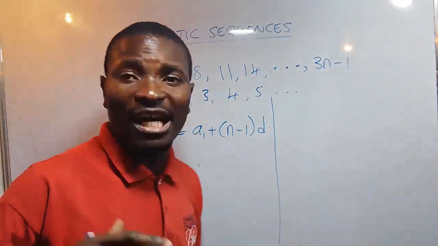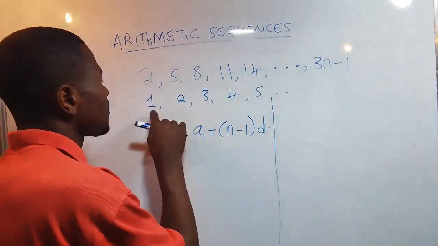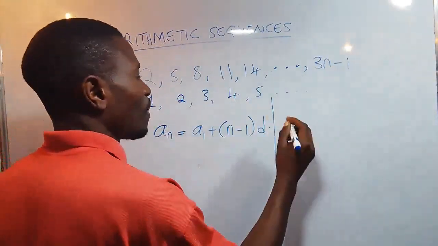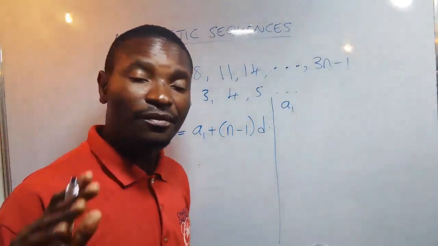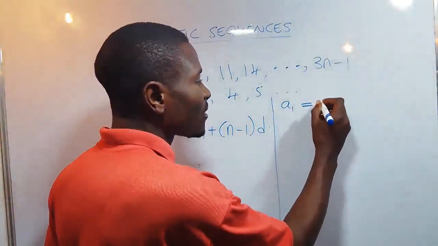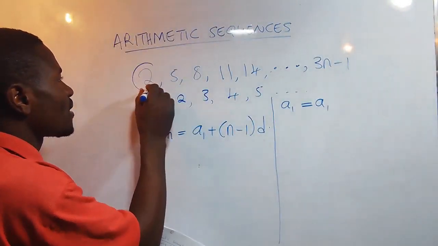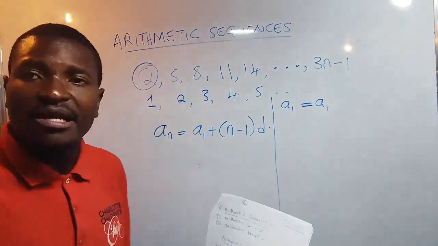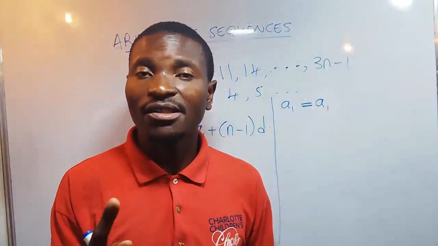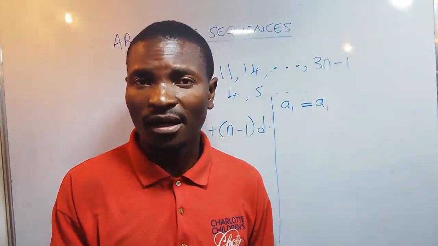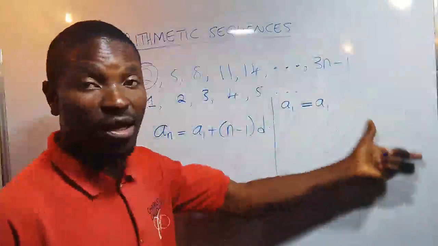So now I'm going to assume that we have the first term, second term, third term, fourth term. If I have the first term, and I equate it to the first term, of course, if you only have this number as your first term, then there is no way you can get the difference from one single number. It's impossible to get the difference from one number. So the first term equals the first term.